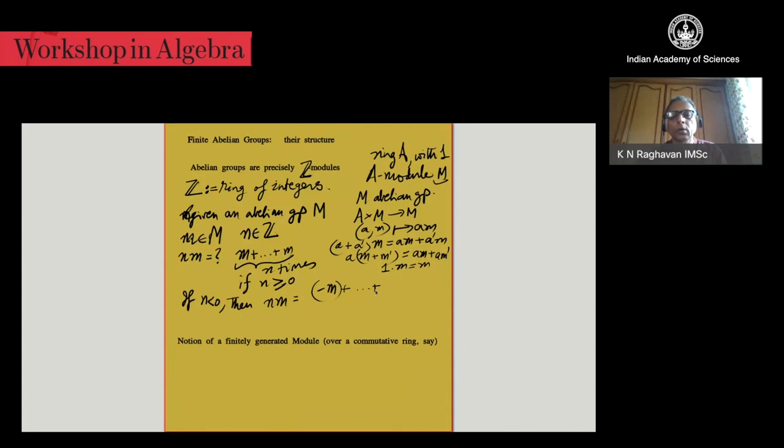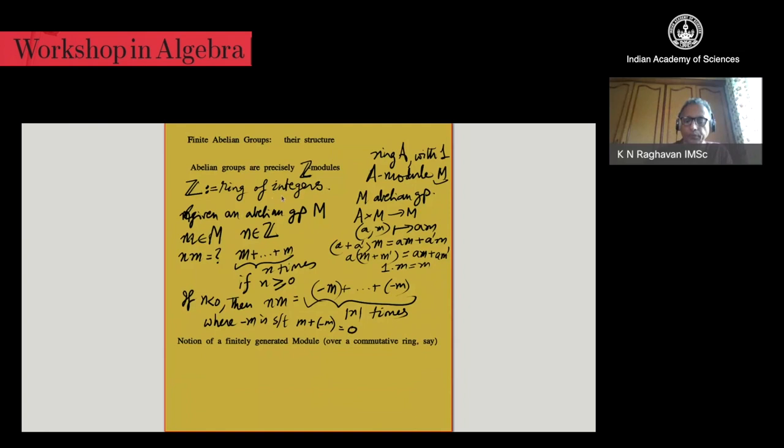the modulus of N times. So the modulus of N is a positive integer, and so these many times, where minus M has the obvious meaning, such that M plus minus M is 0. So it's the additive inverse of M. Okay? So with this, it's easy to check that whatever axioms for a Z module are satisfied. And so if you have an abelian group, the Z module structure on it comes for free. So abelian groups are nothing but Z modules.